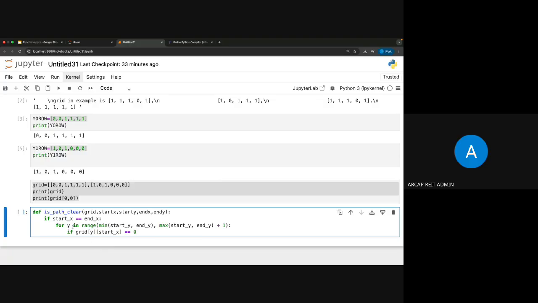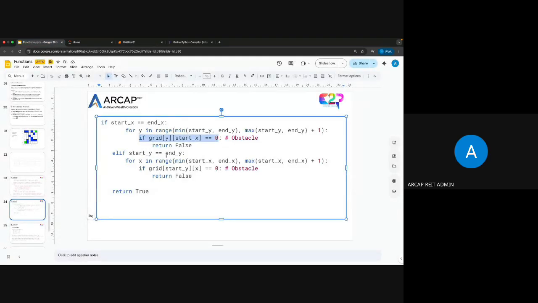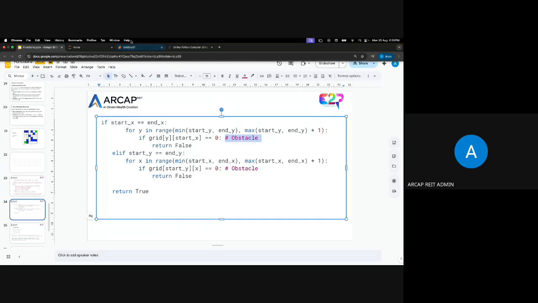If it is not there, then the loop continues and the y value will be 1. 1 comma 2, no obstacle. Then 2 comma 2, no obstacle. Then it will say that no obstacle is there. Otherwise, it will say that an obstacle is there. So that's what we are writing in this, because time is up. If 0 is there, an obstacle is there. If there is no 0, no obstacle.